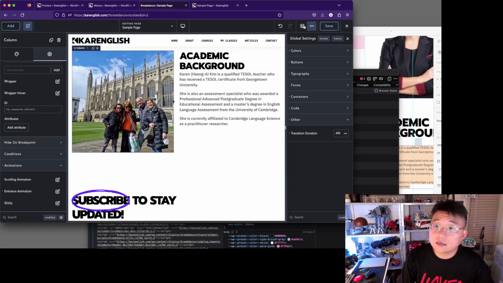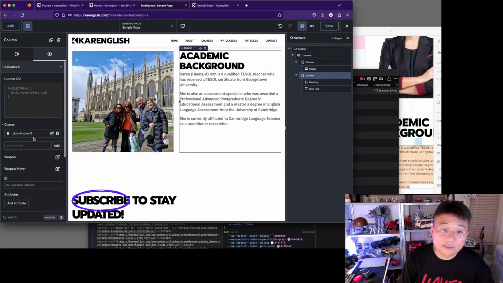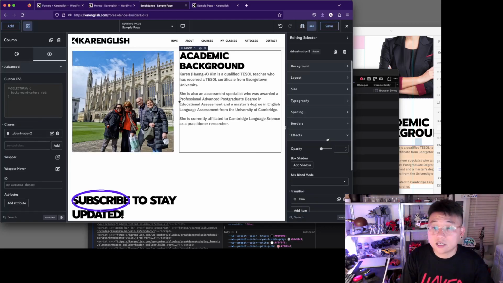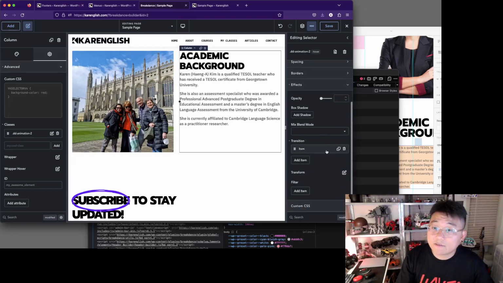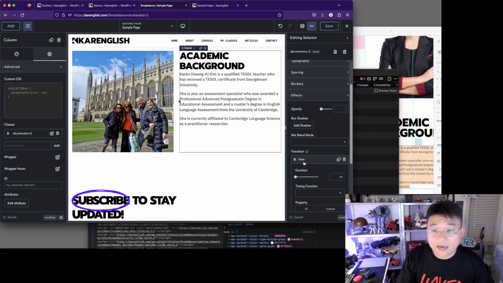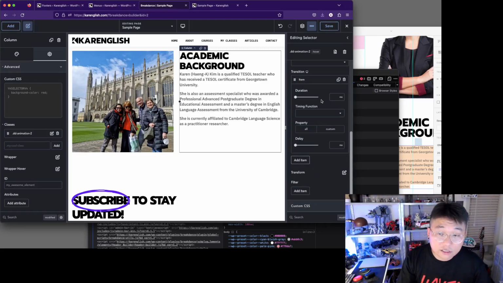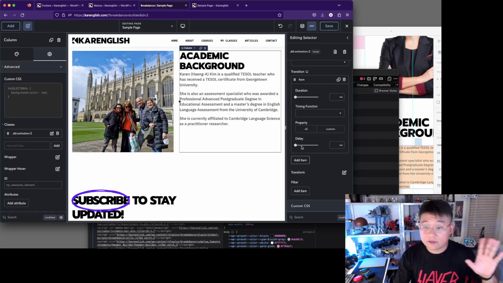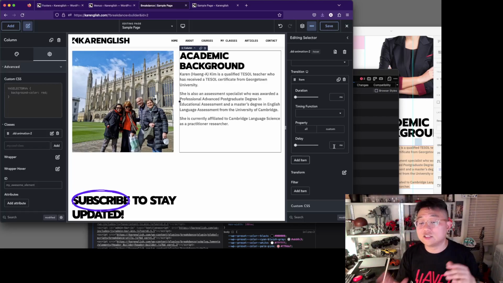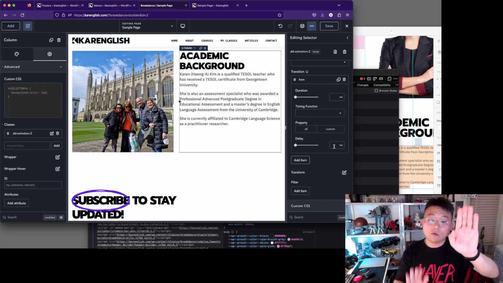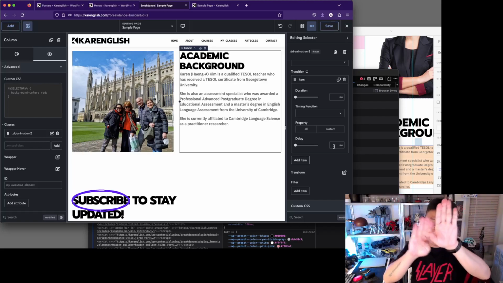Okay, so in this second column, I actually have DD animation 2. And here, because I want this as a second one to pop up, I've added a transition. All right, I'll delete that and I'll add it again. Add item, and here you have duration, which, if we leave it alone, should be global, and we have delay. We need delay. All right, so it's 400 for the animation, so delay should be enough that it's not done. It should come up around half is what I'm trying to get to.